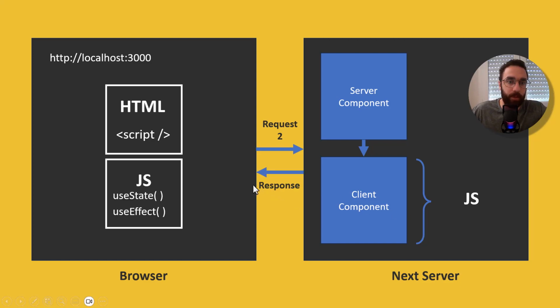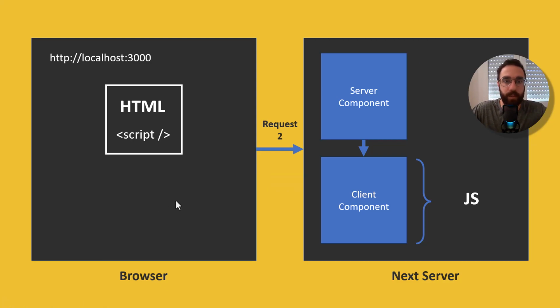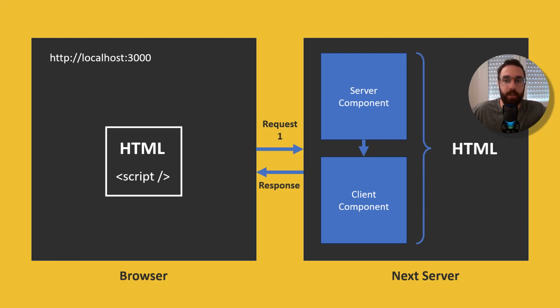And when we send them back, they are loaded on the browser and they are executed on the browser. So useEffect is executed as soon as the initial response is made to the browser, and same thing with event handlers and useState and all of that. So you can see that from this pattern.